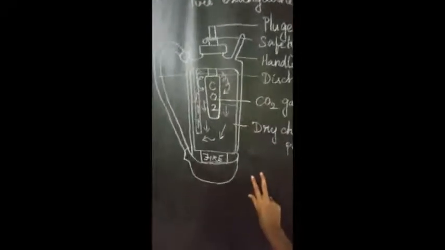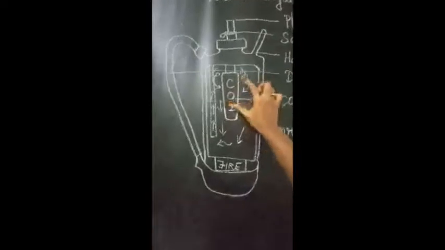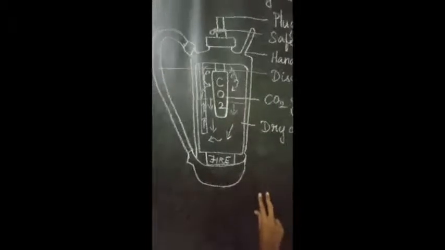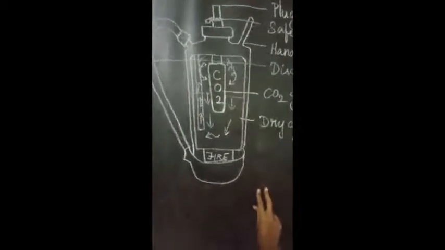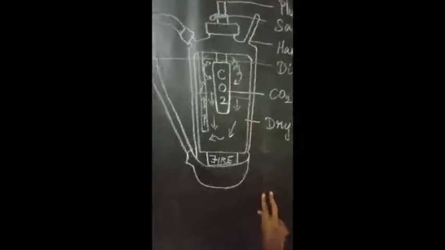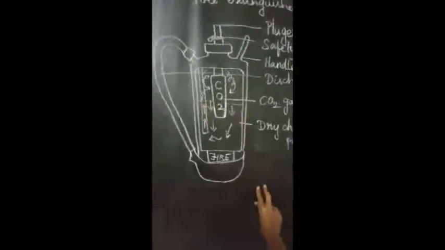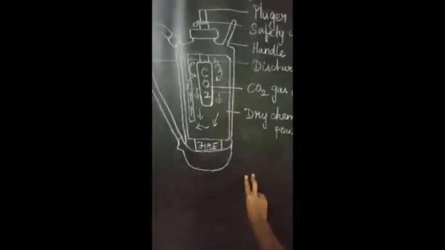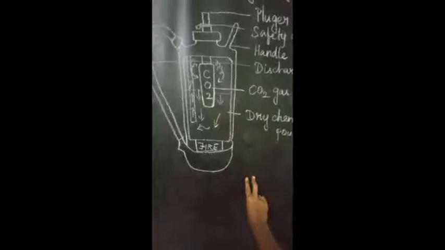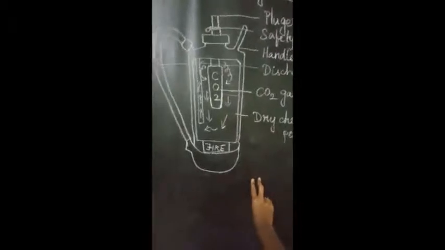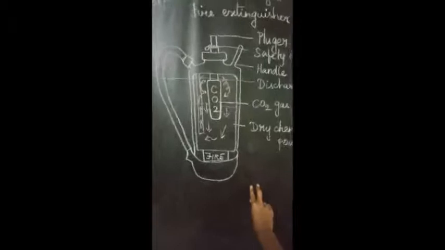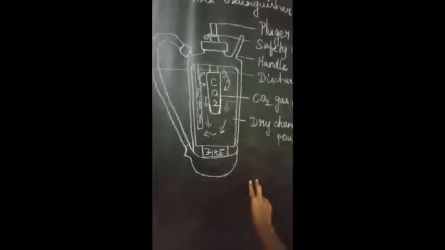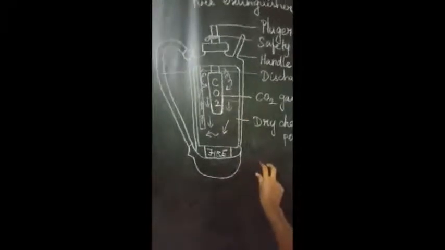In this, it will be completely filled with carbon dioxide. Why are we filling carbon dioxide inside? Why didn't we fill any other gas? If we take oxygen, what will it do? Usually oxygen is responsible for burning. Only in the presence of oxygen will the fire burn a lot. If oxygen is absent, the burning will not happen. So for controlling the fire, here we are using carbon dioxide which is filled inside.